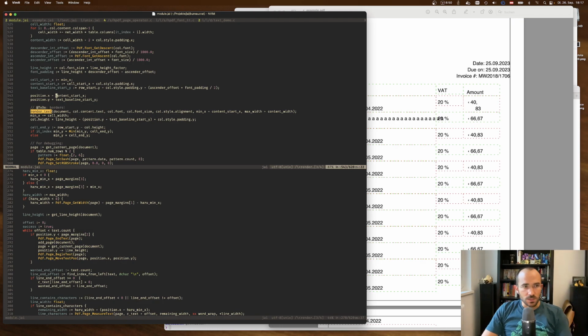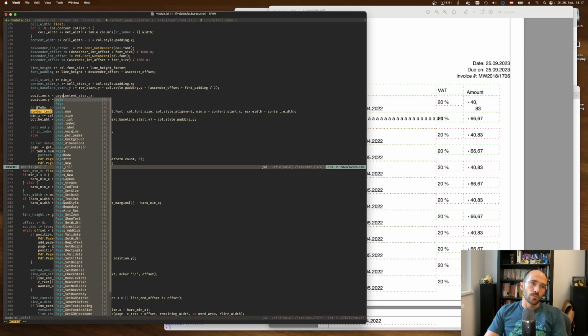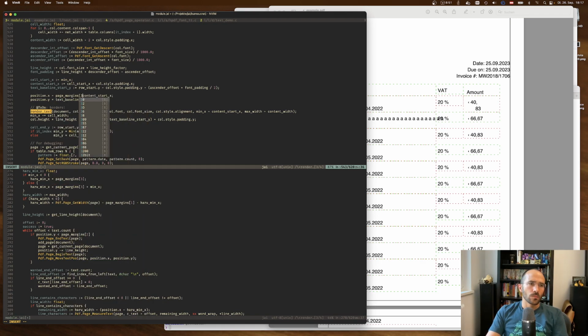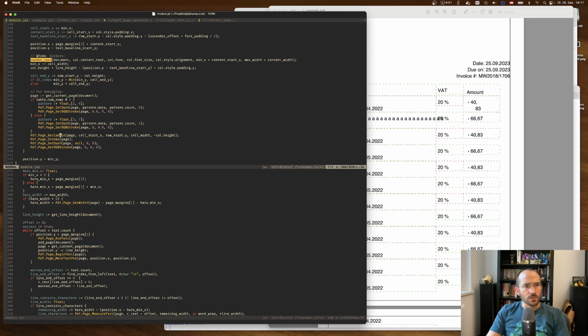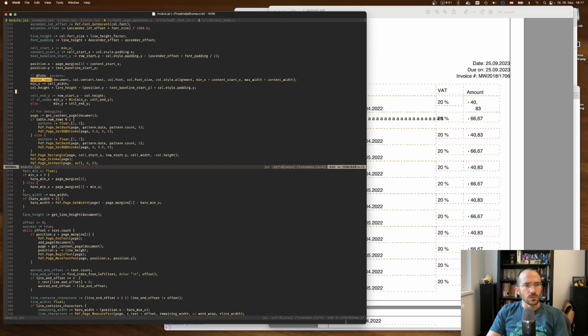So these positions are wrong. These need to include the page margin. And how do we render cell start X? Yeah, cell start now.